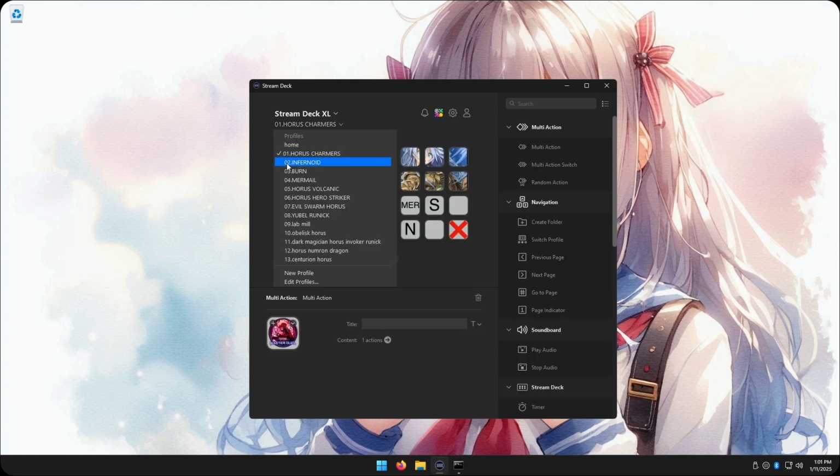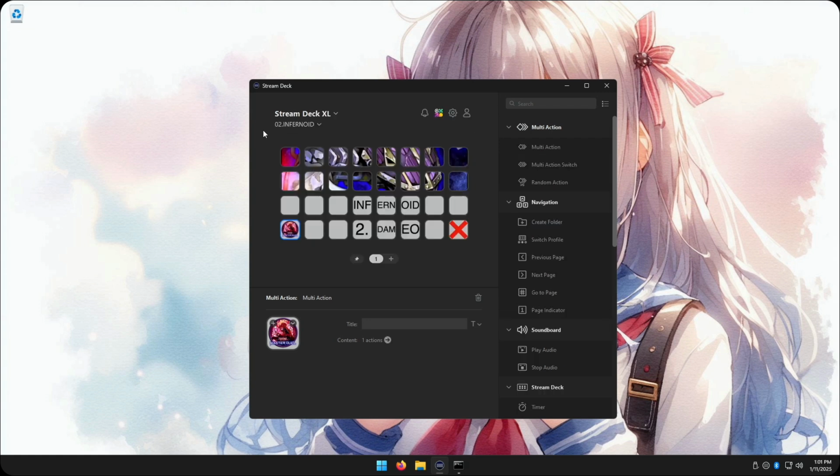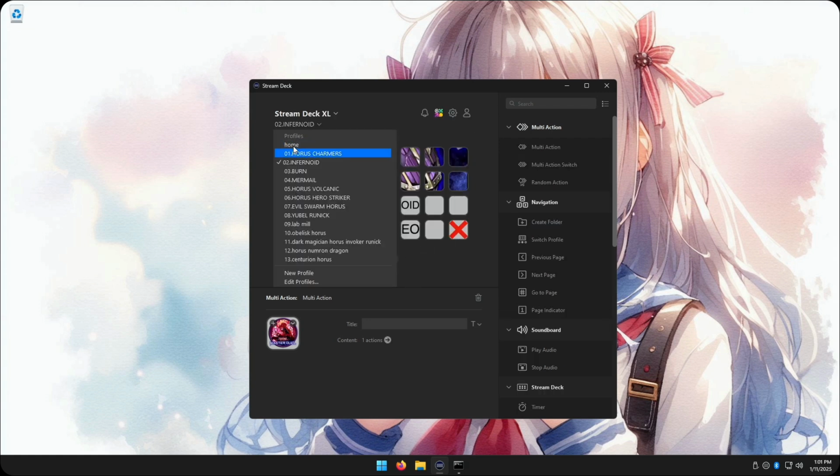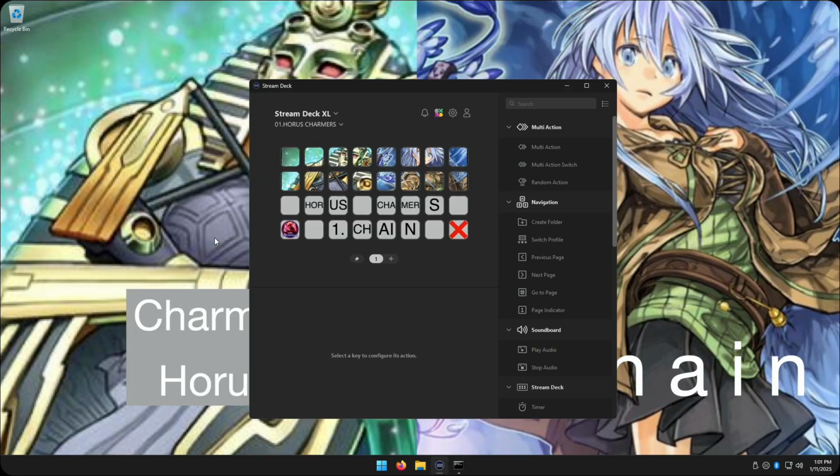I should probably check these also. Yeah, that's just the one I forgot. So going back to there. If we go back to home, press it again. So if we press this again, it switches there. It loaded Master Duel before, but if we press this, it switches to that one, like it should have.